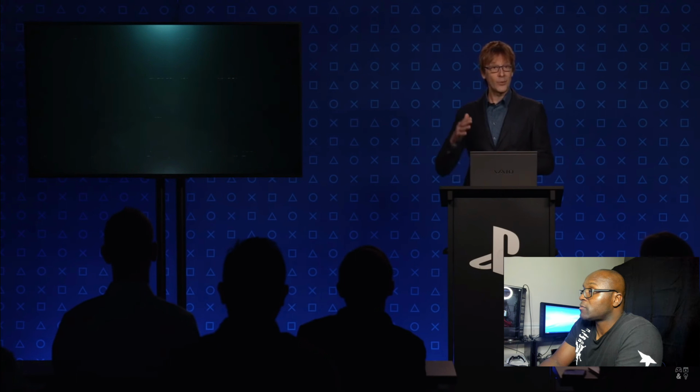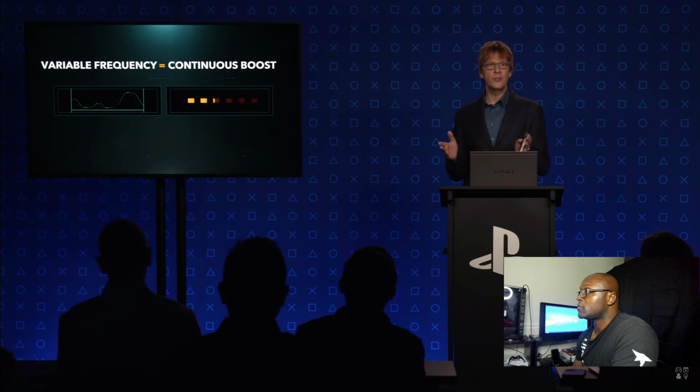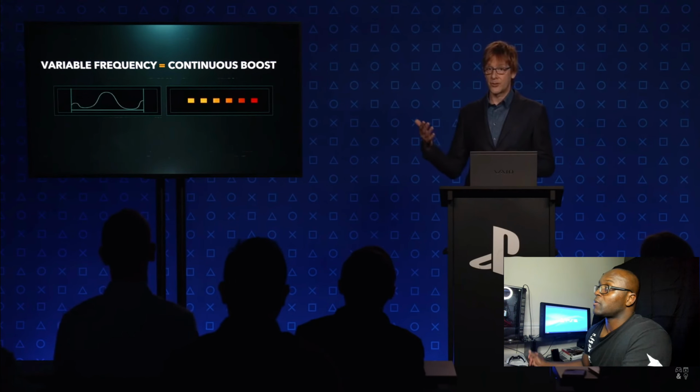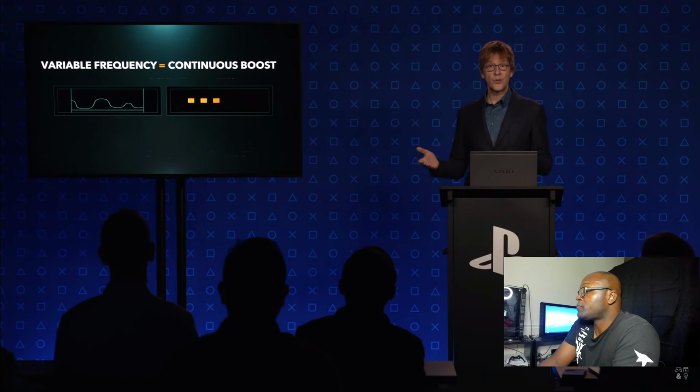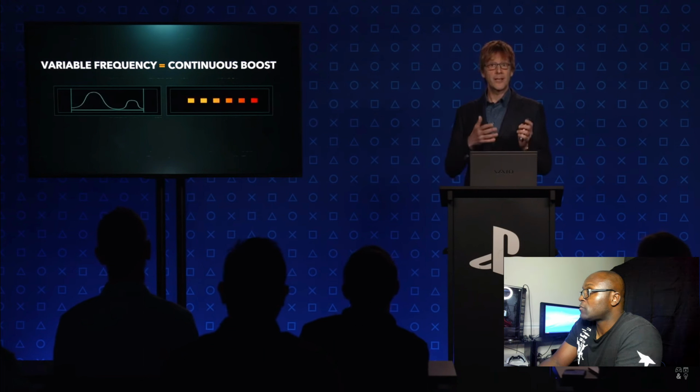Then we went with a variable frequency strategy for PlayStation 5, which is to say we continuously run the GPU and CPU in boost mode. We supply a generous amount of electrical power and then increase the frequency of GPU and CPU until they reach the capabilities of the system's cooling solution. It's a completely different paradigm. Rather than running at constant frequency and letting power vary based on the workload, we run at essentially constant power and let the frequency vary based on the workload.